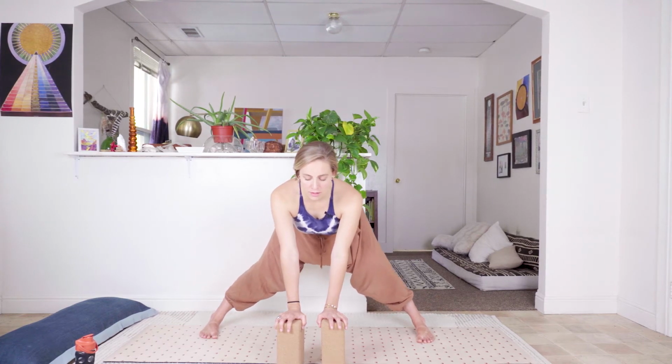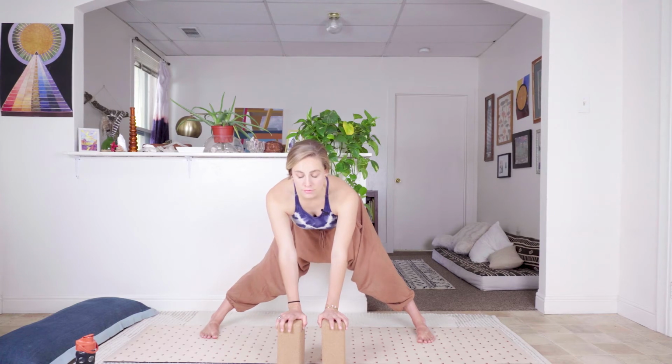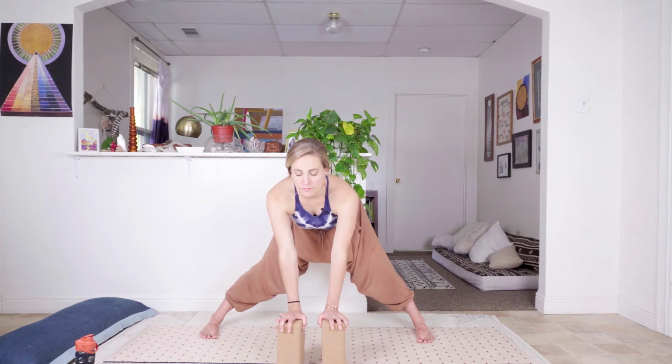Keep your breathing long in and out through your belly. Remember to draw your hips up instead of just letting everything sink down. And that's just a slight engagement. We're not rounding through the spine, just drawing the ribs back towards the spine a little bit.